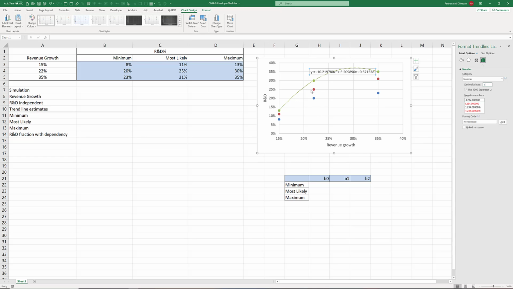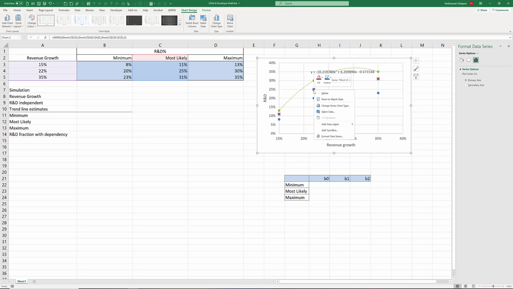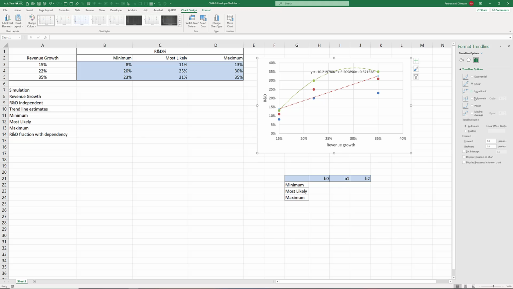So now let's repeat that for the most likely. Once again, we add a trend line, and linear is going to be the default. So change that to polynomial, and then we say display equation.